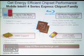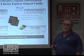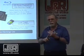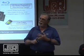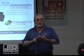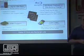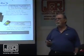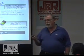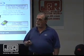There's a test over there, 3D Mark, comparing the older chipset to the newer chipset. Winds up where you have almost twice the performance, 1.8 times. The chipset tells you what kind of memory you can have, how much memory you can have, what kind of devices you can attach, what kind of video, for instance, you can run, things like that. All of that is contained in the chipset. We have DX10 support. If you're a gamer, that's important to you because you're going to have more realistic games. If you're a business person, it's important because if you're doing simulations, you're going to be able to do it faster.